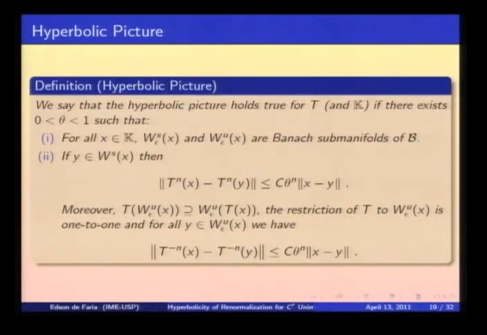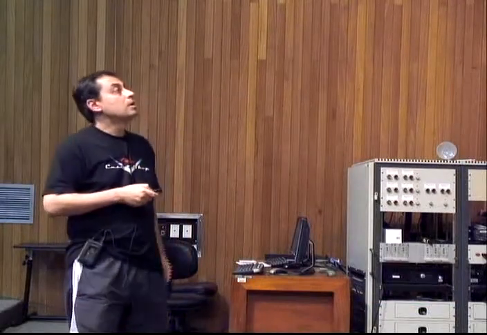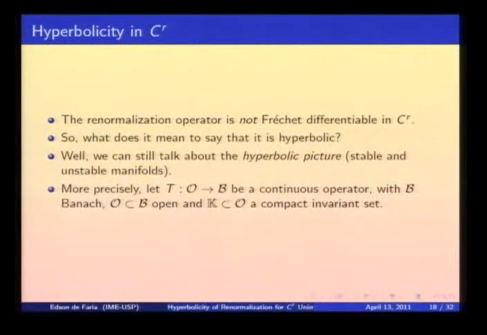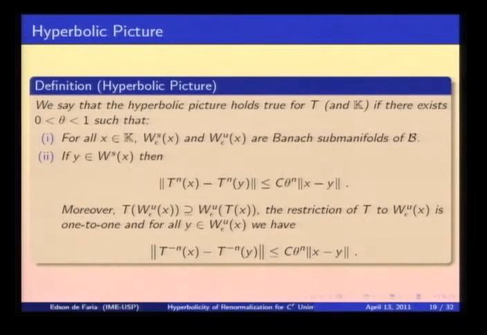How smooth are the Banach submanifolds themselves? When I say Banach submanifolds, I really mean at least C^1 submanifolds. But you see, in the definition of the hyperbolic picture, the operator is merely continuous. We don't use the derivative of T at all, we don't use that it has a derivative. But your maps were in C^r, right? I'm not claiming that the submanifolds are any better than C^1.